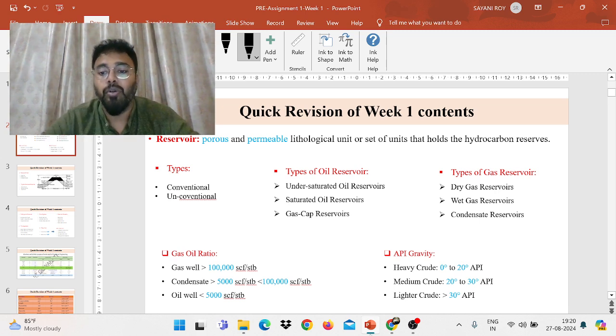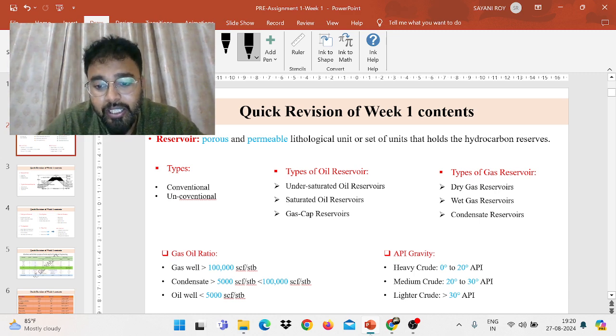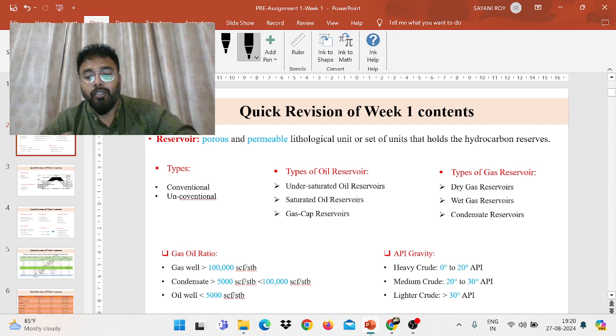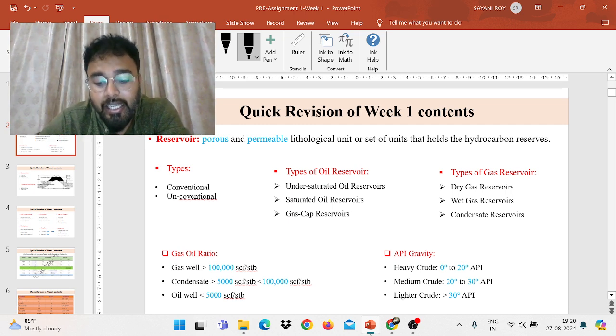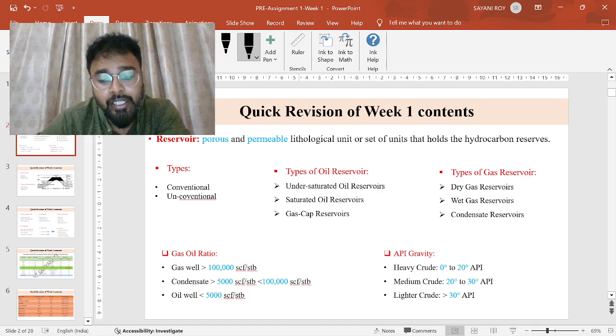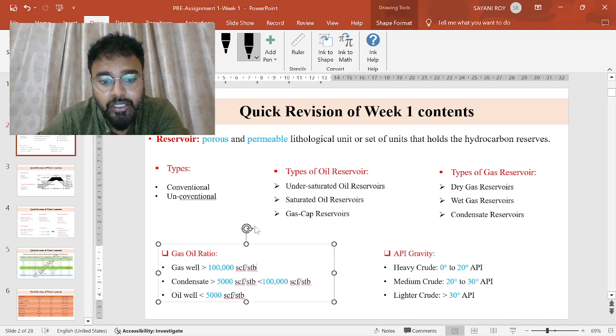Condensate reservoirs are those where there is an interchange between gaseous and liquid state in the reservoir itself. In the reservoir itself, some of the oil condenses out from the gas and gets stuck in the reservoir. This is called a condensate reservoir. Condensate reservoirs are a little difficult to handle. The production is a little lower in condensate reservoirs unless we use efficient technologies.